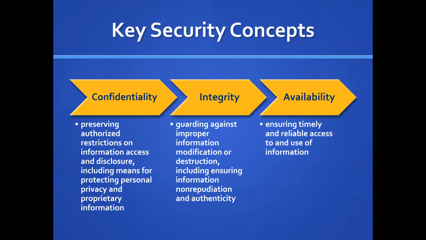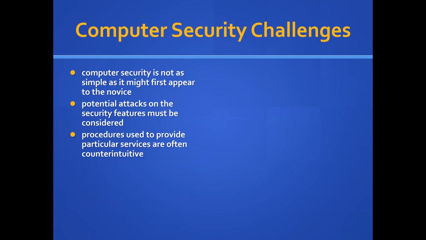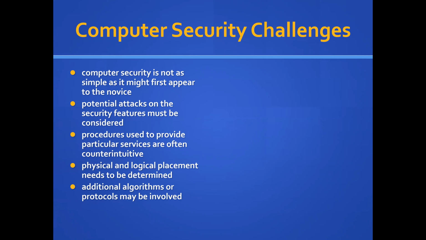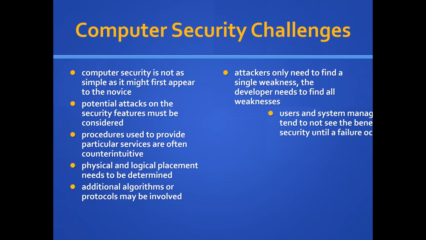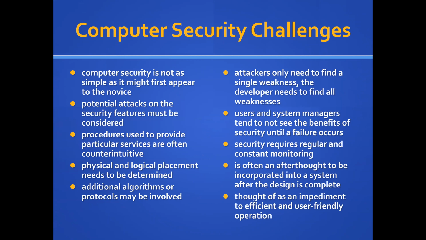These are the key concepts we've talked about: confidentiality, integrity, and availability. I think you have covered this in 250 and it's pretty clear. Security has challenges, and there are a lot of them, a lot of problems. We don't want to structure security around all of these challenges. Instead, we want to structure it in terms of the goals, the things that we're trying to achieve with the pillars.